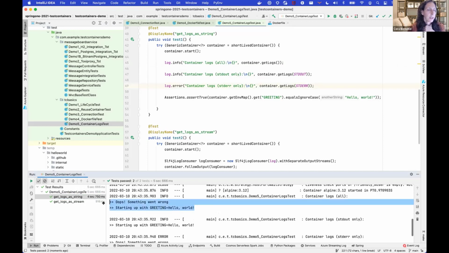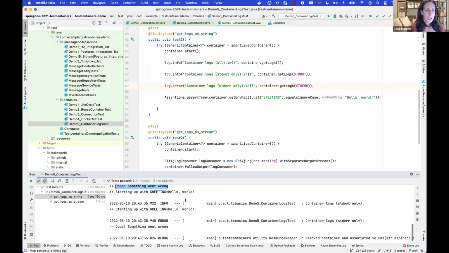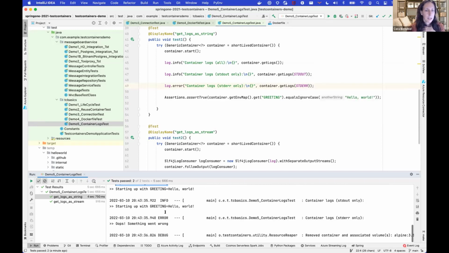Now, because this says oops, we can guess as humans that this is an error, but there's nothing really to indicate here that this was standard error versus standard out. And then you can choose alternatively to get standard out and standard error. So then it does actually qualify this as info and this as error. And it starts these lines over here on the left-hand side. It just kind of dumps the output.